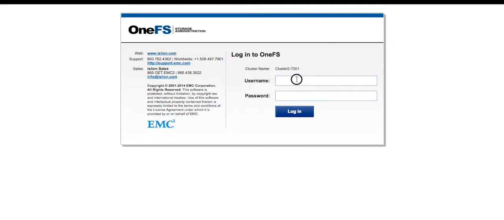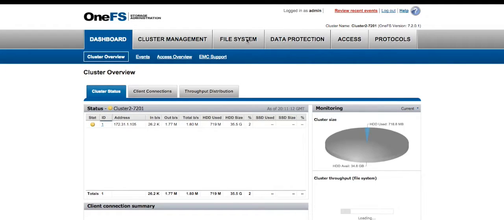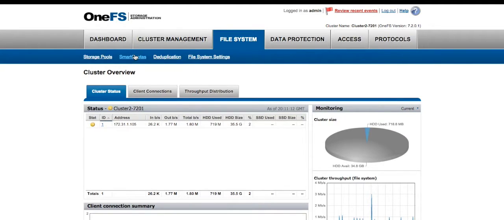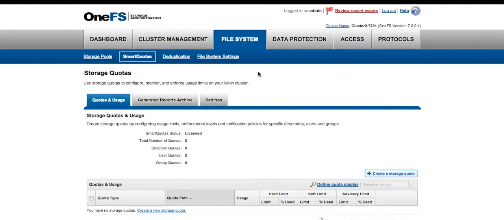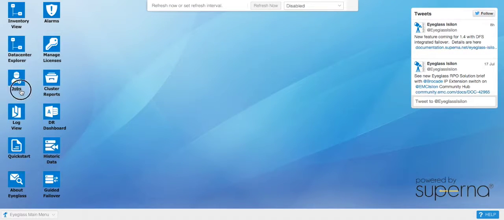Go take a look at the target cluster. This is the one we're failing over to right now. Let's check if there are any quotas. Normally, with SyncIQ running, you don't want your quotas applied at the target. So in this case, they're not. No quotas. That's good. So let's go back and check on our job.